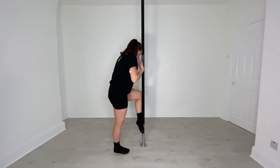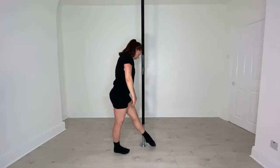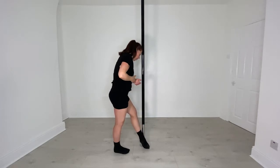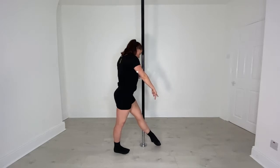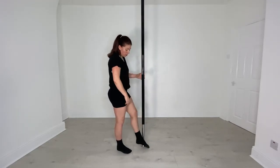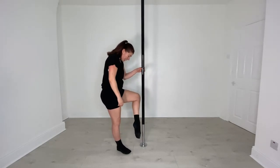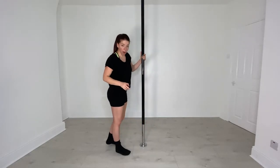So the foot is on the pole, just like this. And I want you to focus on your breath. So as you inhale, that's when the arms come up. And when you exhale, the arms come down. But as the arms are coming down, you're just taking an extension in that left foot. And I really want you to get the maximum stretch, because that's what takes you in to that next move. So it's not just a case of going up and down with the leg. It's like that is the intention to pull you through to the next part.